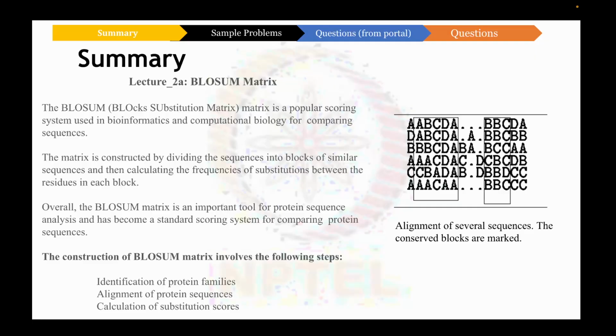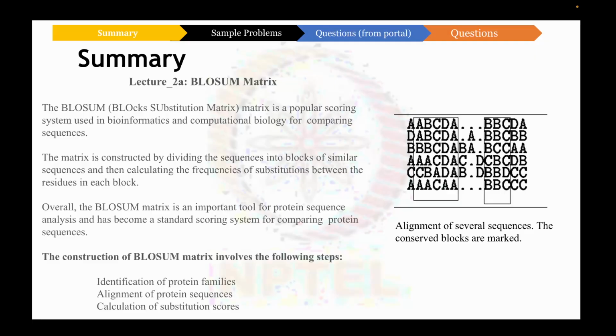Next we have BLOSUM. Similar to PAM, it is also used to quantify the similarity between the given sequences. BLOSUM is based on the observation that some blocks of conserved residue substitutions occur more frequently than expected by chance in related protein sequences. Previously it considered position-based conservation or observed changes; here it uses blocks, some window size of residues, of conserved residue substitutions that occur more frequently than expected by chance in related protein families.